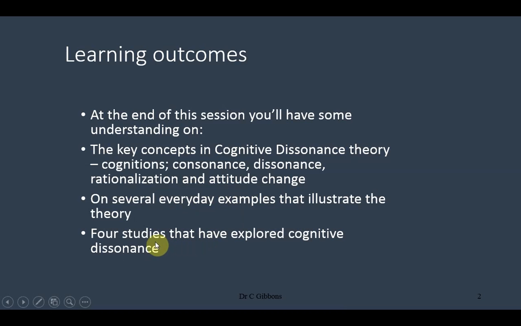Likewise, to unpack a number of studies that have explored cognitive dissonance, and to be able to offer at least one application. It's worth making a note that at university, what gets students into the 2-1 bracket or the first bracket is their ability to think critically. At its simplest, that can be broken into 3 elements. One of them is to be able to offer some strengths and weaknesses, sometimes called criticisms and contributions, of a theory or of the studies linked to the theory.